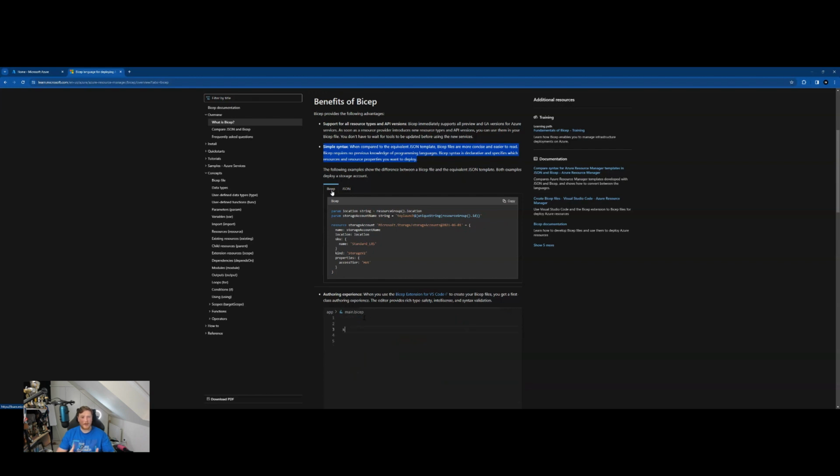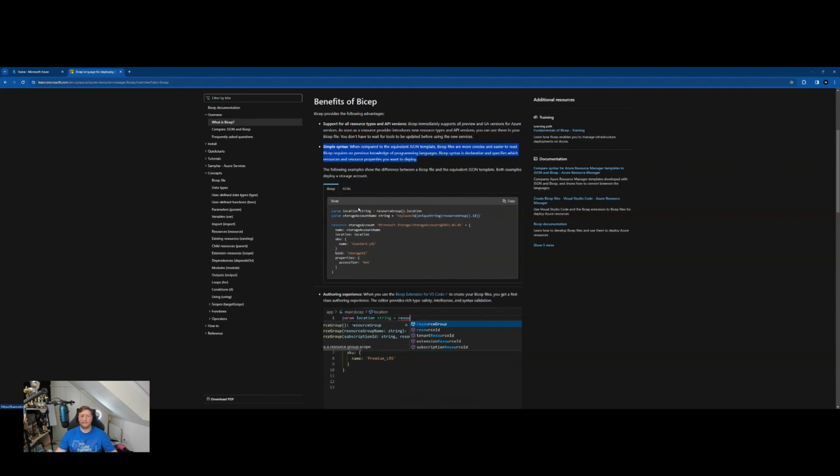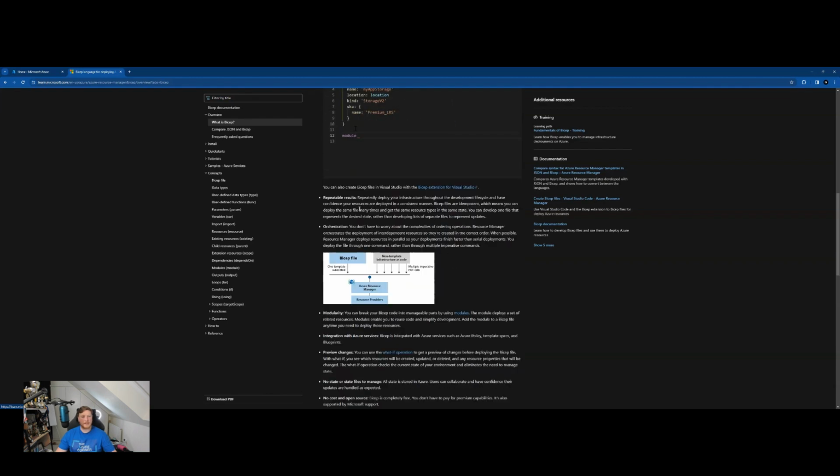So again, a lot easier to read and just makes changes a lot easier, and we're less open to any problems. So yeah, JSON, Bicep, nice. So big advantage of moving over to your Bicep.